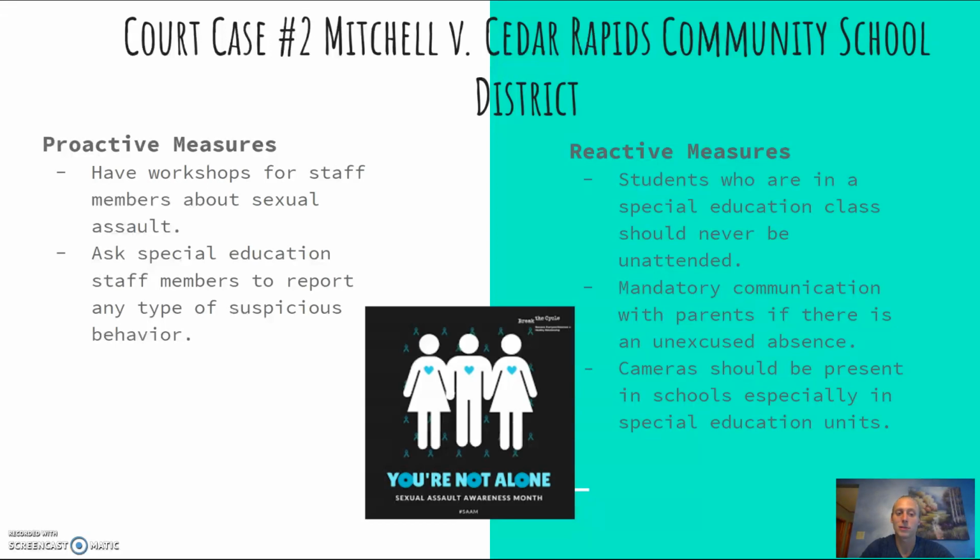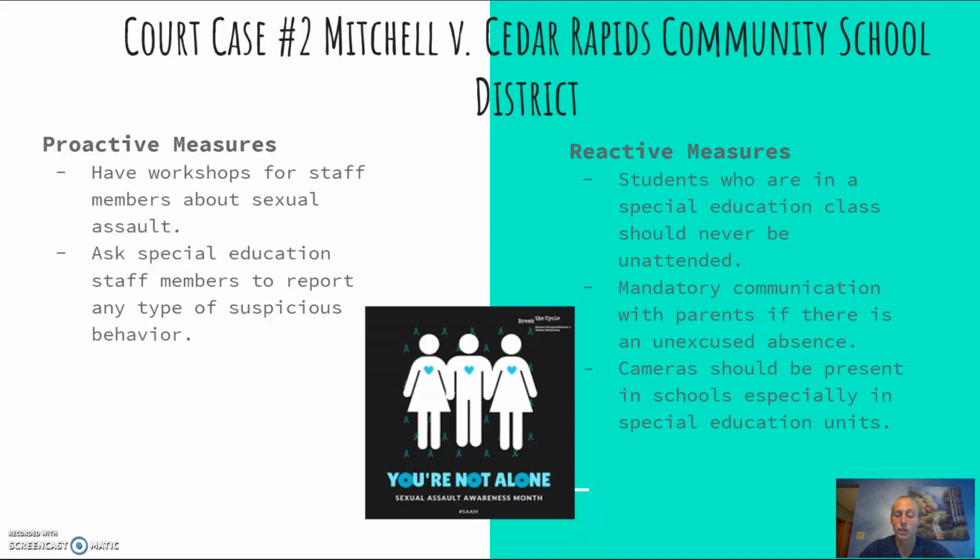So if we were to get a workshop going for the staff members, so they can see warning signs, I think that would help out a lot and encourage the staff members to report any type of suspicious or unruly behavior, because you really want to nip this in the bud as soon as it happens, because it's a huge problem in special education areas. Reactive measures at my school.